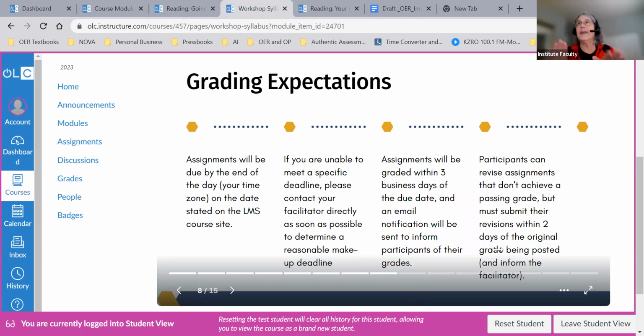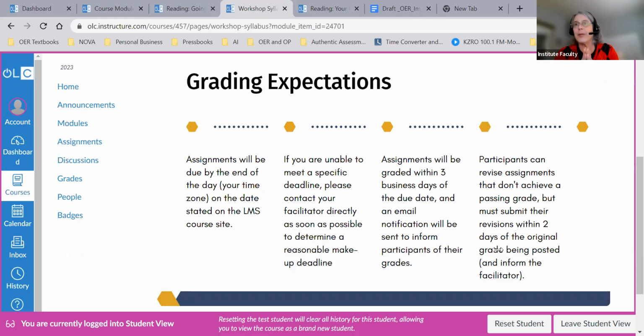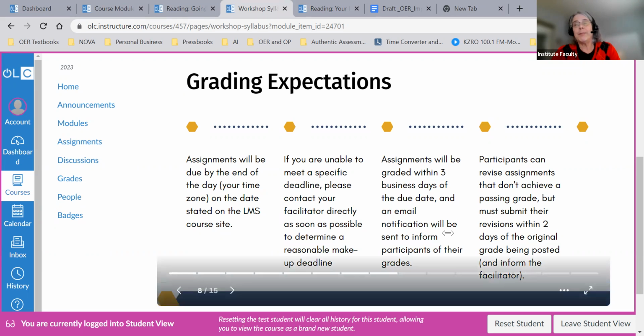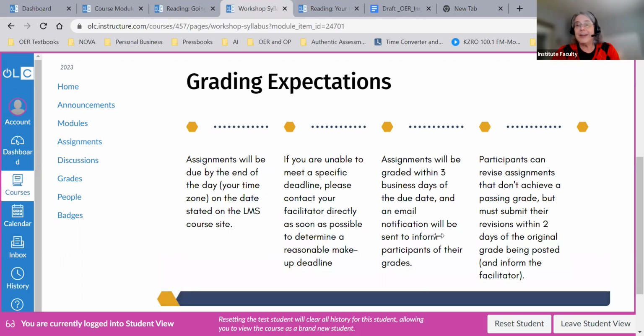The idea is everybody's going to get through the workshop successfully, and I hope get something out of it. If some part of a submission is missing something, or I don't understand something, I may ask you to take a look at it. I'll give you some feedback and ask you to revise it. Once you do that, you'll get the other point and get through the course. Everything's worth 2 points in the workshop, but my expectation is everyone is definitely going to get through.